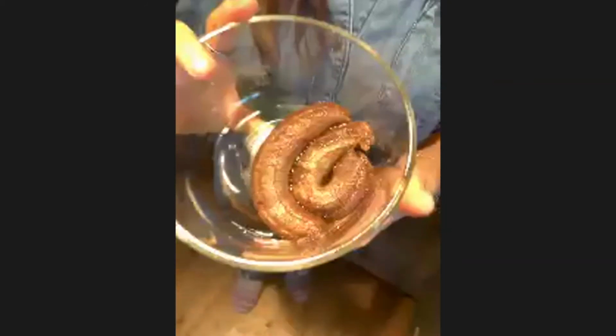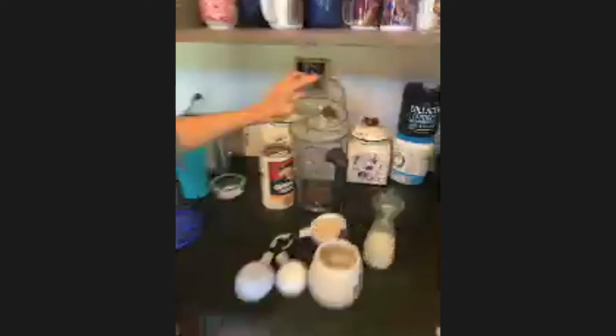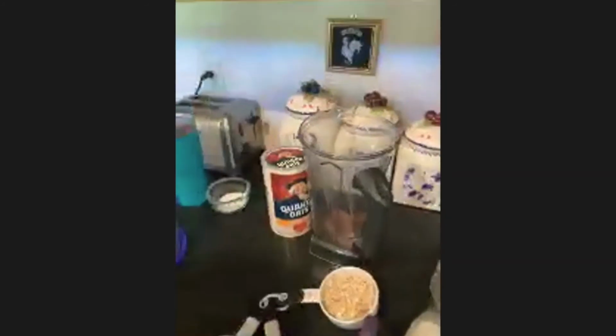Okay, let's do banana pancakes, guys. So right at the start, this is the easiest recipe. You can use fresh bananas, or a smoothie is so much better with a frozen banana. If you do smoothies, it's creamy and silky, almost like a milkshake. When you freeze a banana, they get kind of brown and sad, but don't worry, this will not taste brown and sad. Put 2 frozen or fresh bananas right in the bottom of your blender.